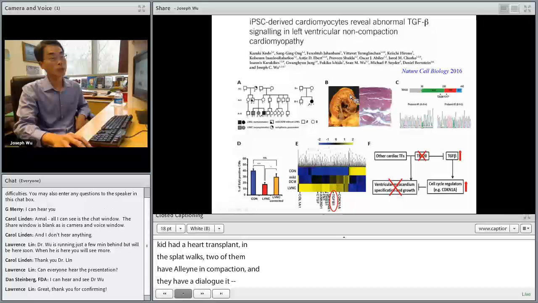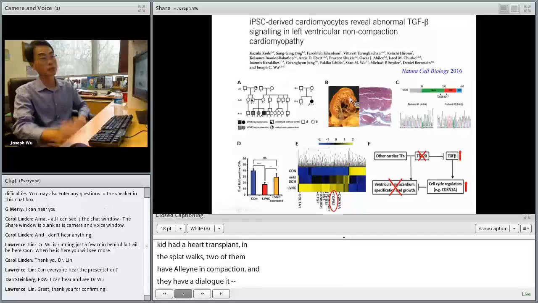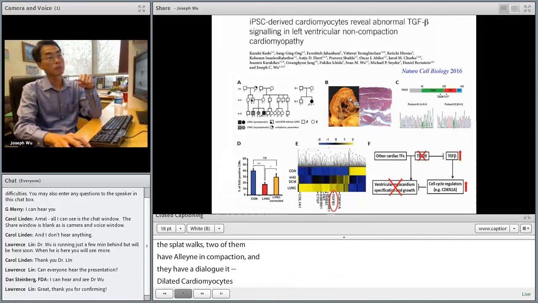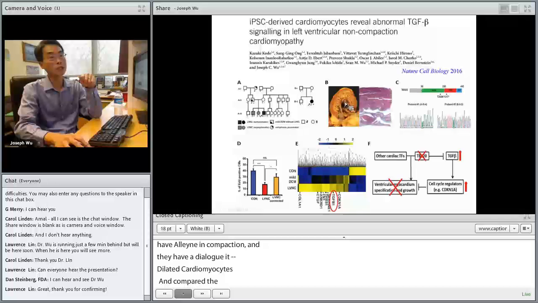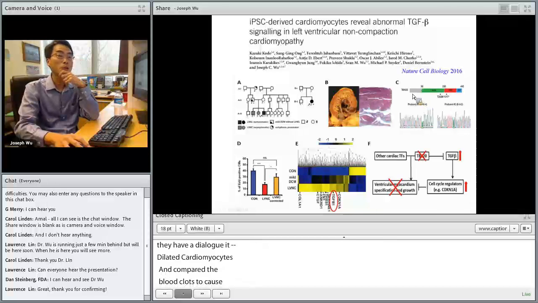Basically, this is hypertrabeculation in the heart. This is bad because it could impair the cardiac contractility. It could also cause blood clots to form in these crevices and cause a stroke in the patient. When we did the DNA sequencing, we found that it was TBX20. One of them had a mutation at the T-box domain. The other one had a mutation at the transactivating domain.